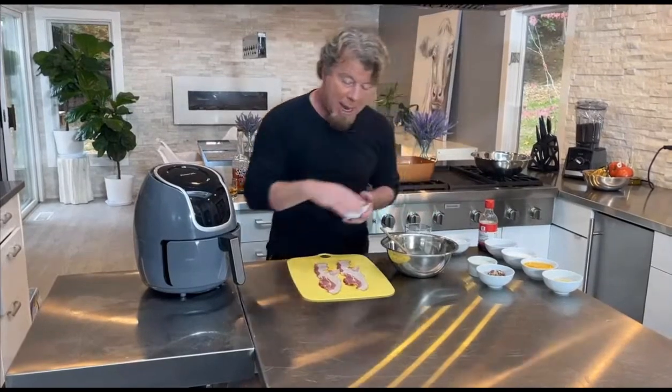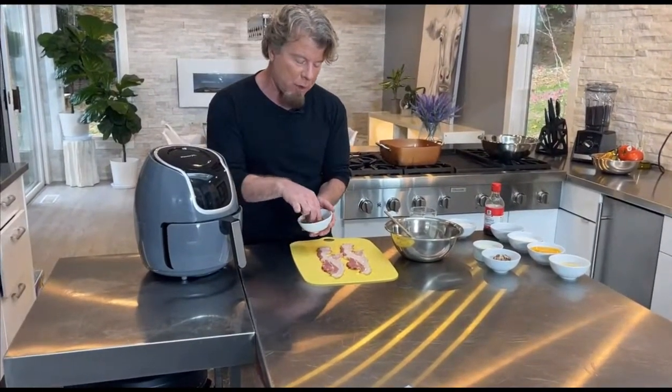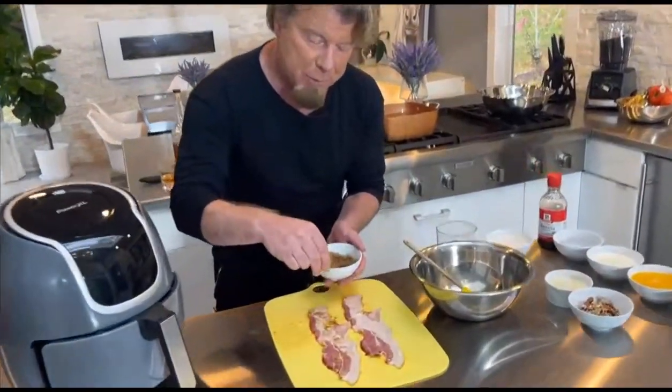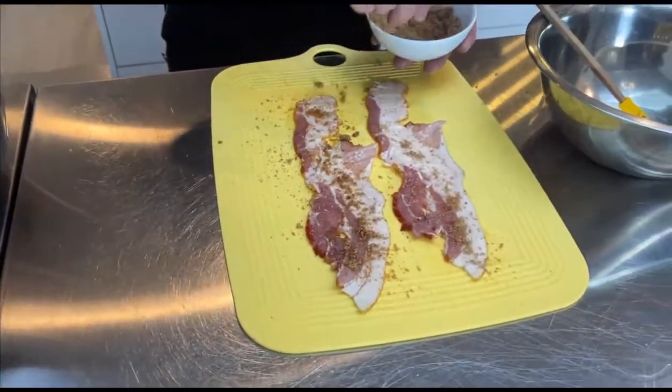So after I do that with the bacon, now I'm only using 2 pieces here. I used a lot more to make this, and you'll see, but I'm just going to show you on a couple. Then what we do is we sprinkle the brown sugar right over the bourbon, just like this.